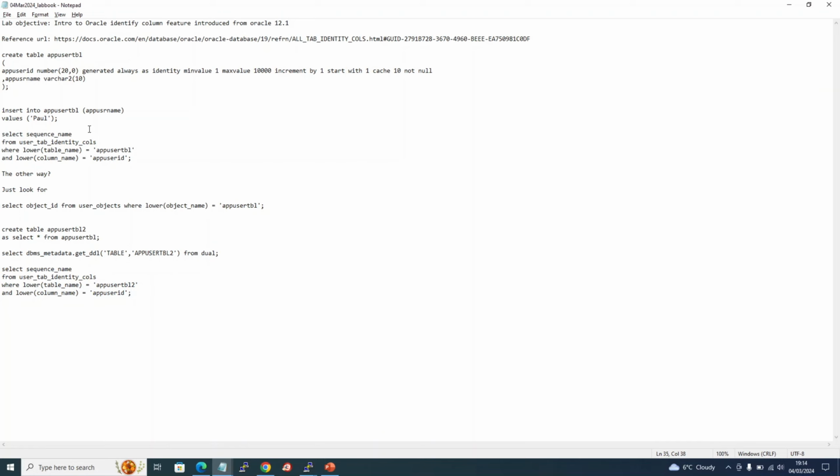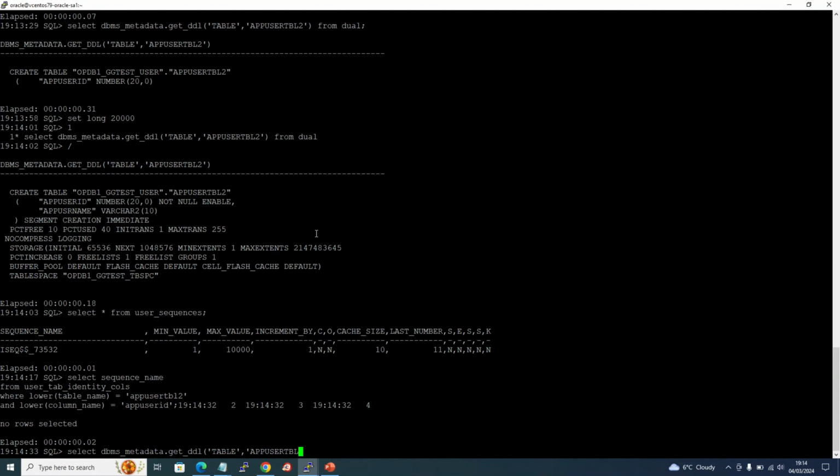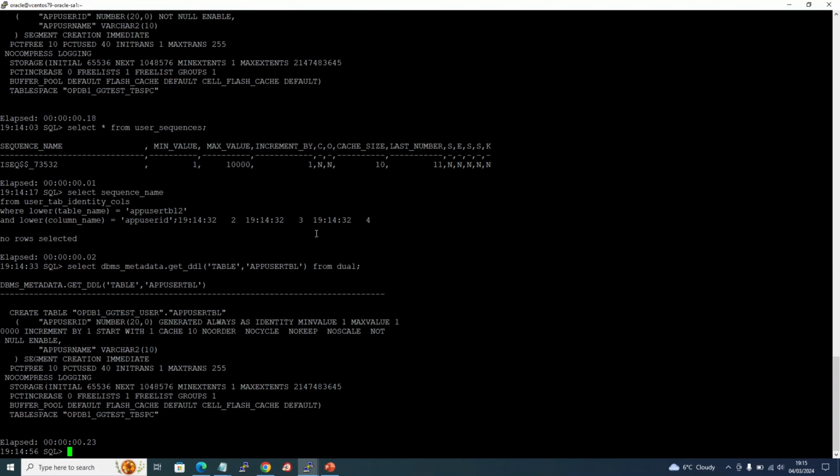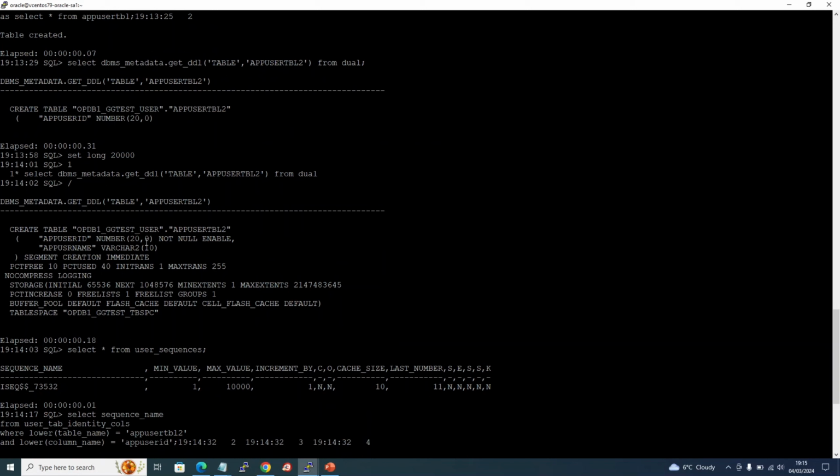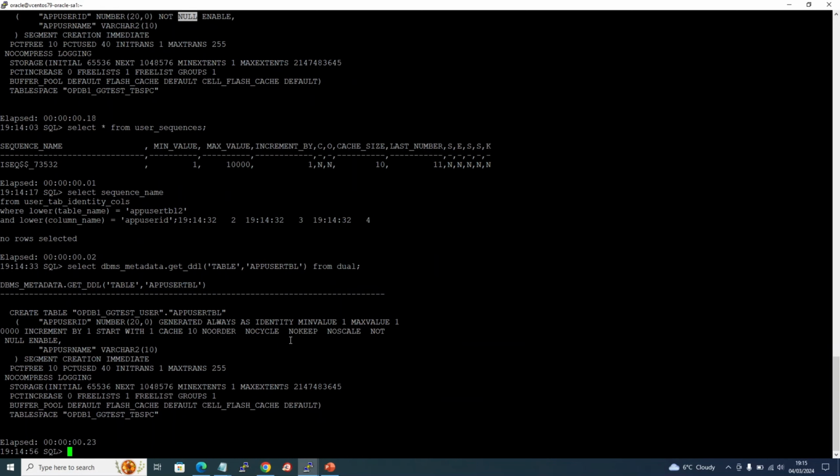Now, I just showed you the table definition for table 2. I never showed you for the original table, right? You can see here in the definition the identity column is there. App user ID generated always as identity. But you see the new app user ID doesn't have the generated as identity. So this is just one puzzle I discovered because I had to operate on one of the tables which has an identity column. That's when I was trying to create a table out of it, and then I figured out that such a challenge is there.